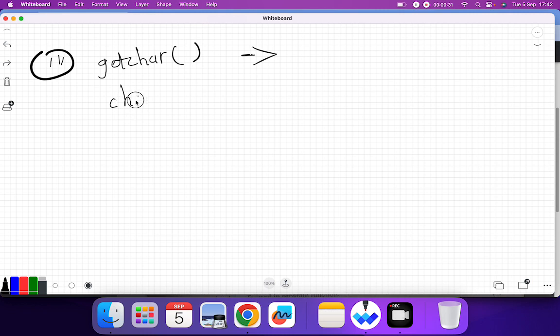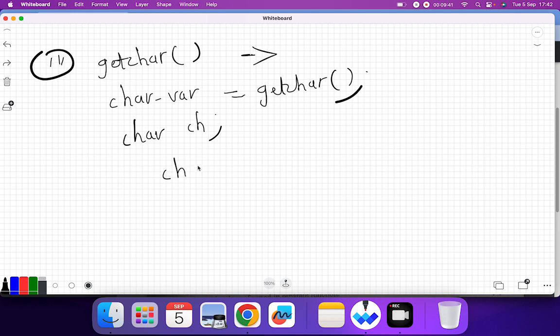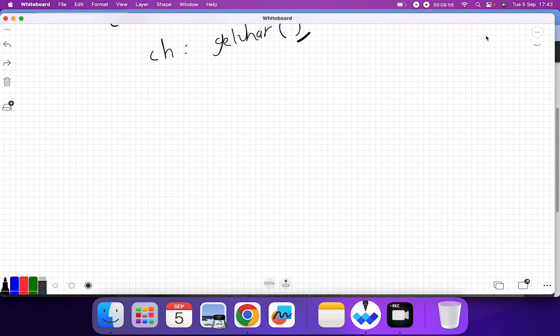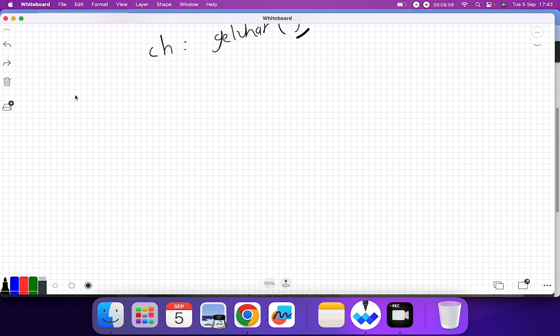The syntax is some character variable equals getchar(); For example, if we have taken a character variable ch, then ch = getchar(); So it is used to read a character from the user.